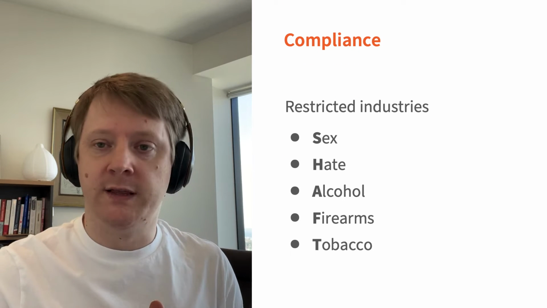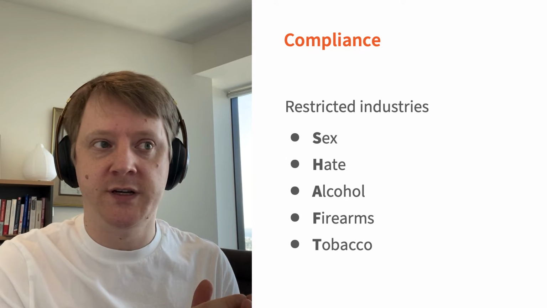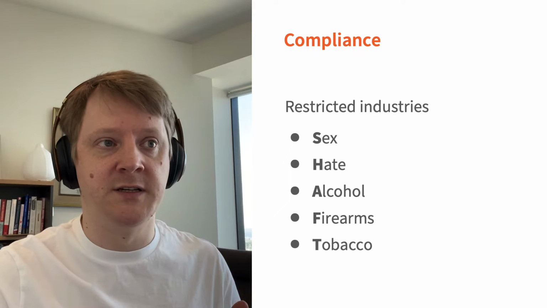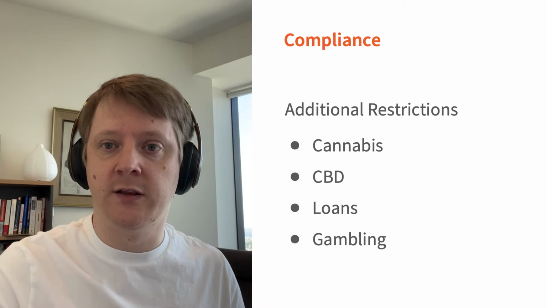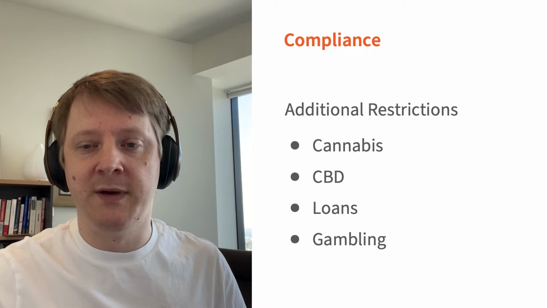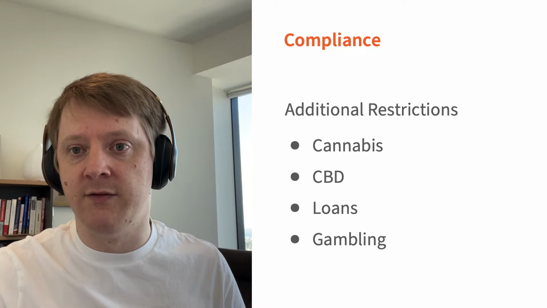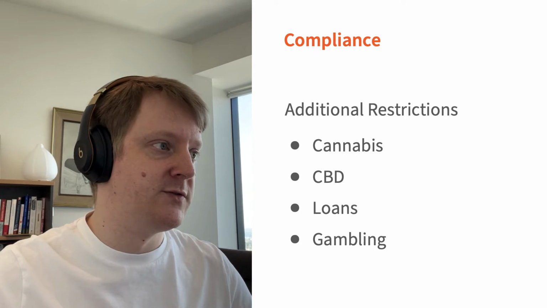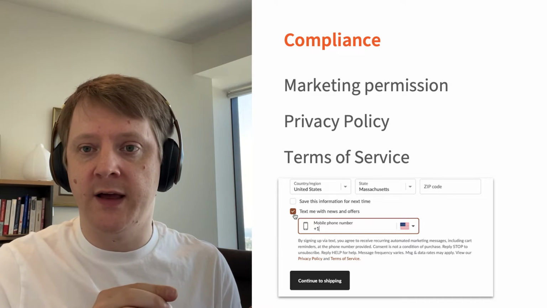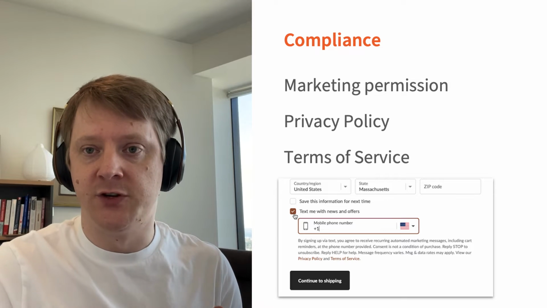Also with Klaviyo, there are legal requirements. If you are participating in one of these industries, the so-called SHAFT industry: sex, hate, alcohol, firearms, and tobacco, as well as cannabis, CBD, loans, and gambling, you are prevented from using Klaviyo SMS, even if it is legal within your country, because of their terms of service. Also on the compliance side of things, and keep in mind this isn't legal advice, Klaviyo is very strict about marketing permission, and you'll need to update your privacy policy and your terms of service.